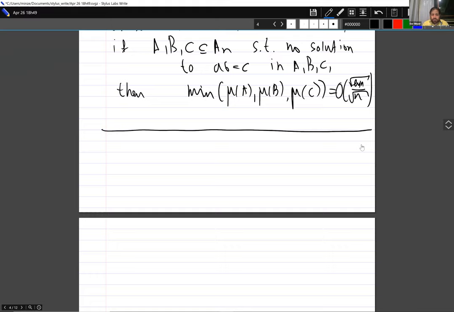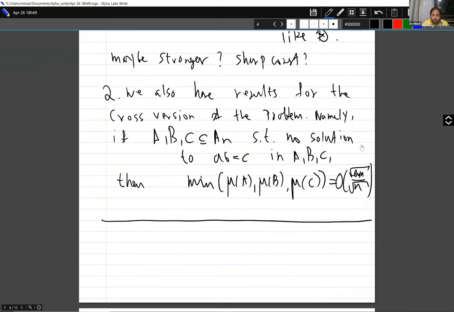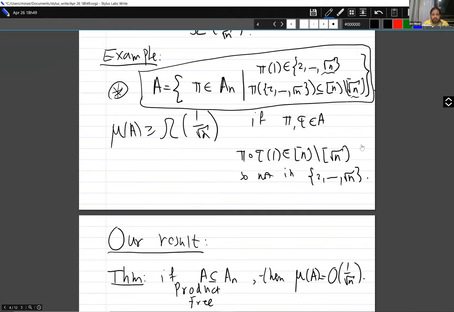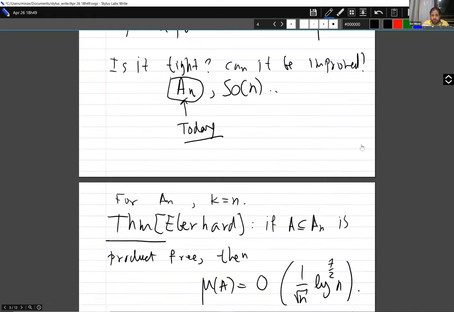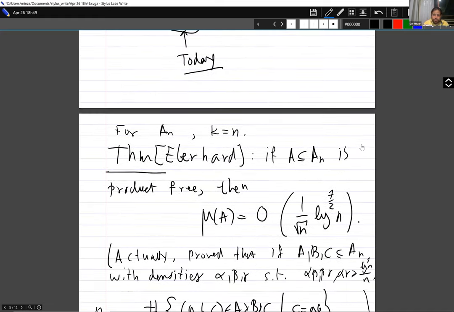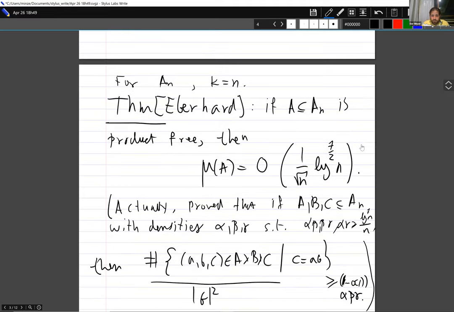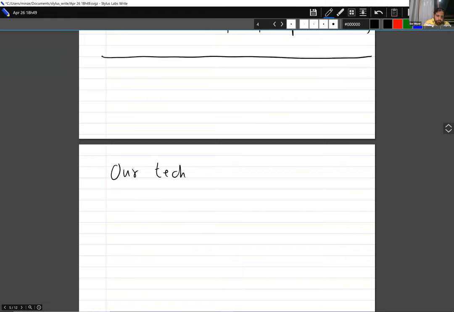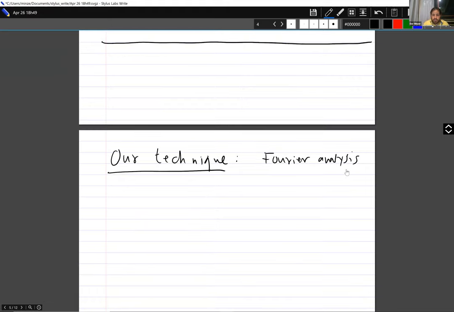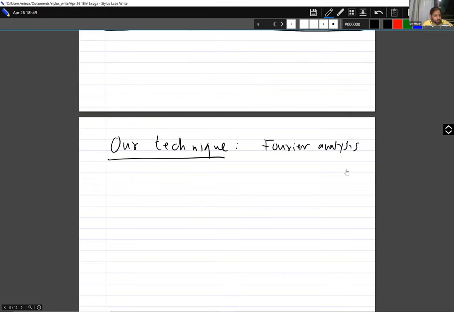So in the rest of the talk, I'm going to tell you a little bit about our technique and what is going on. Gowers' technique is very nice. It's a very elegant application of basic representation theory. And to prove his result, Sean had to work harder and he had to pull in more Fourier analytic tools. And we start with the same place, kind of into what is Fourier analysis. So this is something that we do have in common with Sean, but then at some point we need to do something different, obviously, otherwise we'd get the same result. So let me tell you a little bit about that.